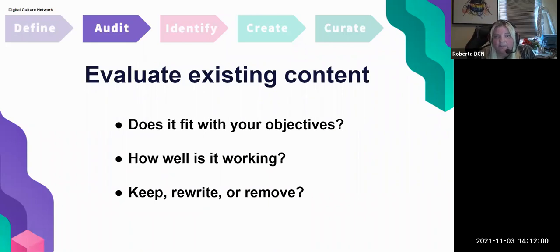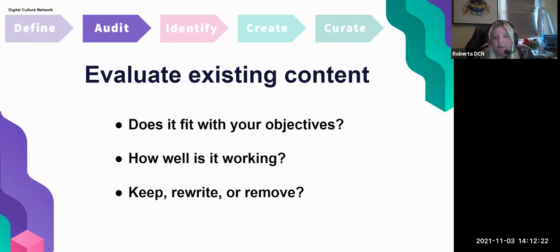Is it working well? Do you monitor and measure the effectiveness? You can use analytics tools to assess and decide this. You might want to keep it, rewrite it, or remove it. James, our tech champion for analytics and data, has created tons of resources around this, which I recommend you explore. You can find them on our site, but for now, I just wanted you to know that this evaluation is an important part of the process.